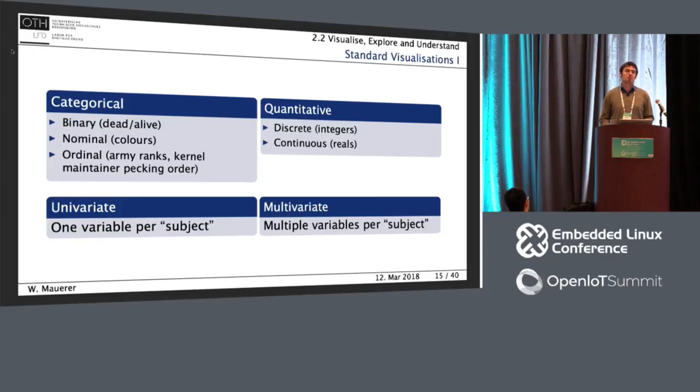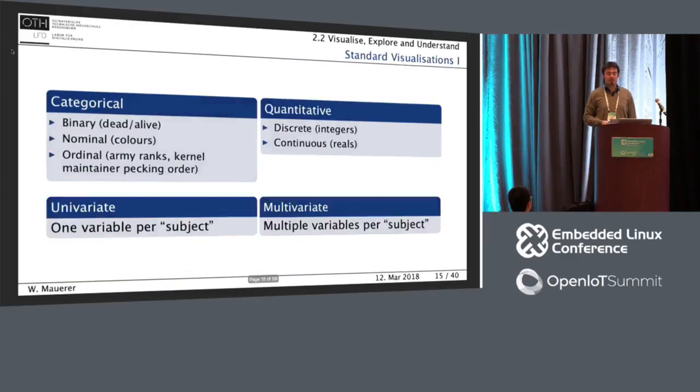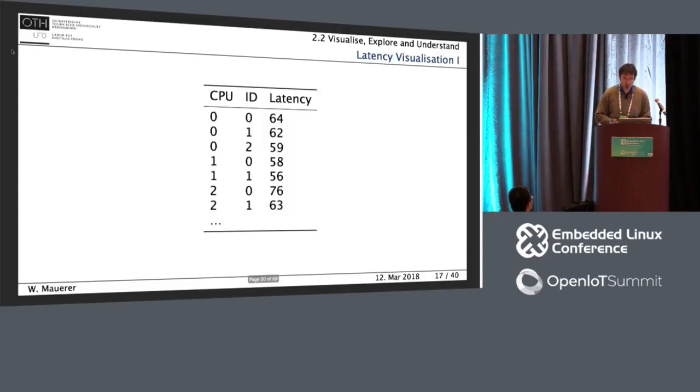These types of numbers have appeared in the table before. Here, for instance, system type is a categorical value that we cannot order. We cannot say a Tegra is better than a Raspberry Pi. And we have also numbers that are comparable, like latencies, the value that we're actually measuring, that's a quantitative number. Formally we differentiate between discrete values and continuous values, but that's not so important for the rest of the talk.